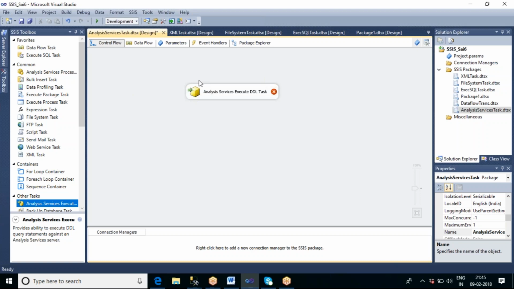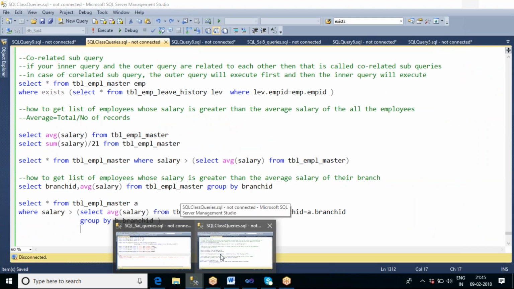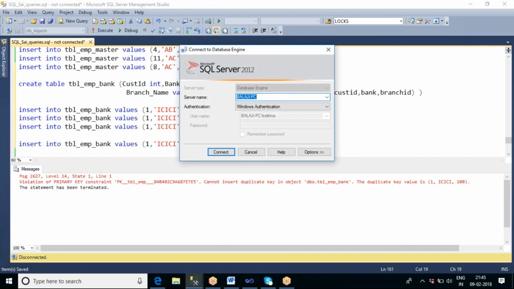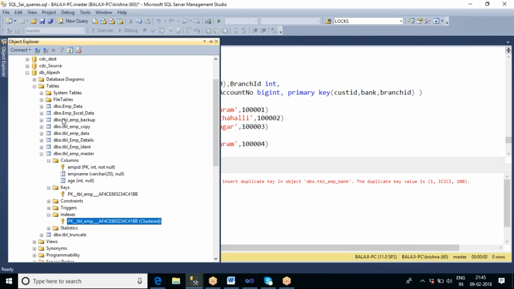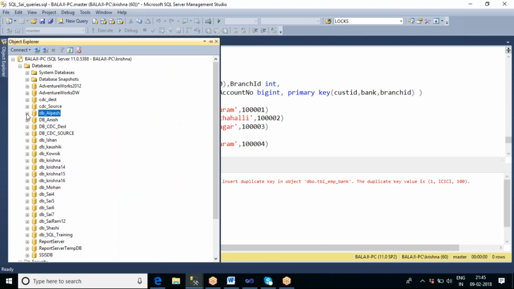So from SSIS also we can create them. Now let us see, for example, what a cube database is. Let me open one and connect to our database. So I'm connected to my SQL Server databases, and you can see the icons are like cylinders.